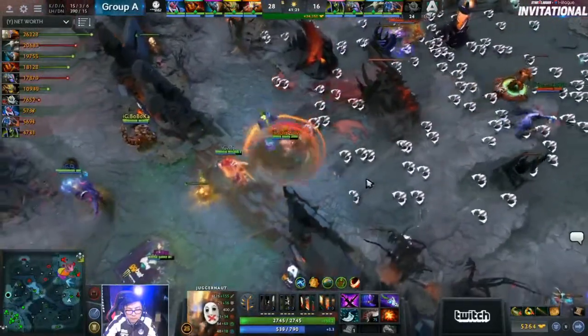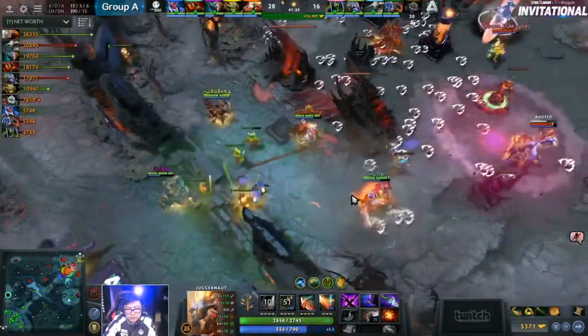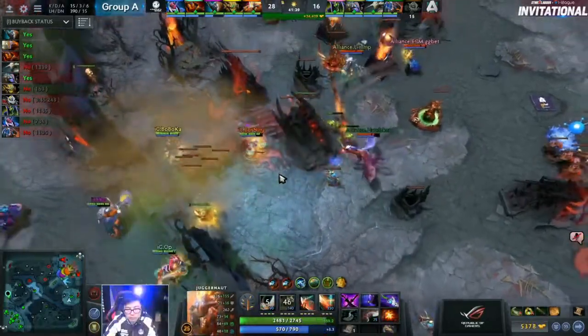All right. Maybe that's the ultimate game plan here. Yeah, he's going for Butterfly next. Stacks a lot better with the Empower, but not very good versus double evasion.